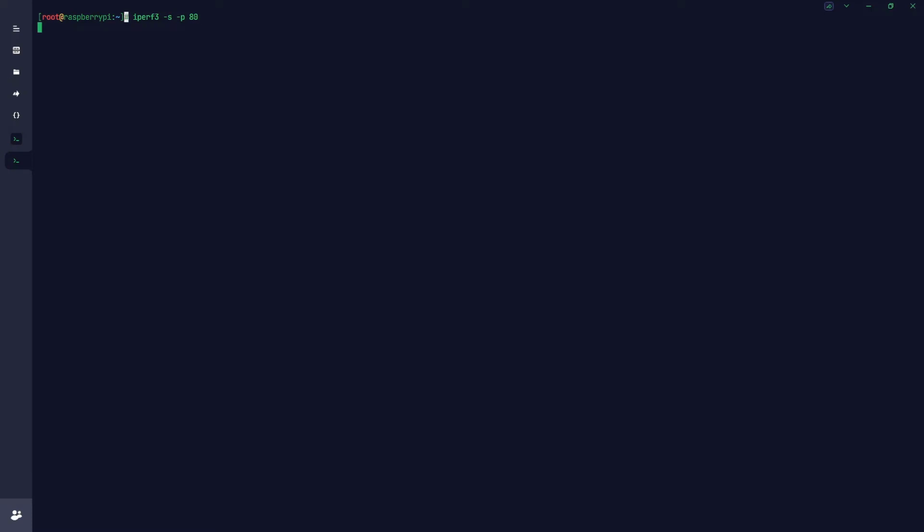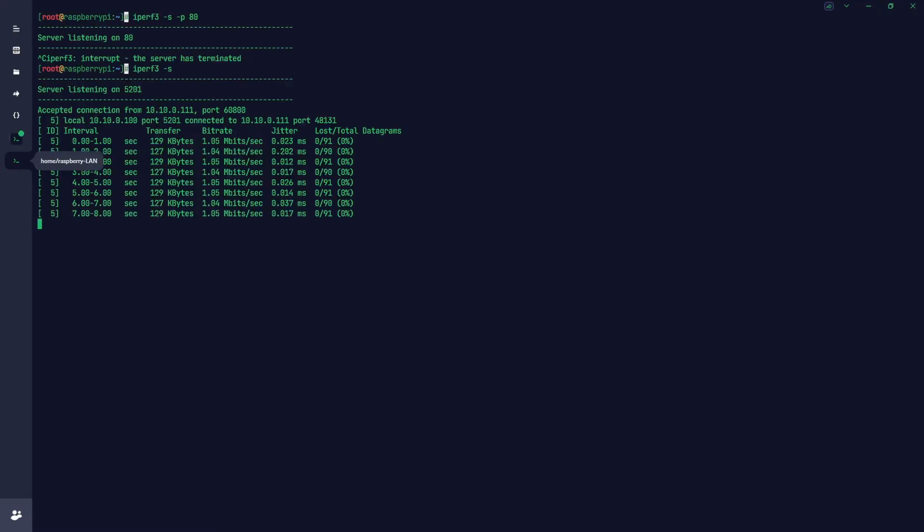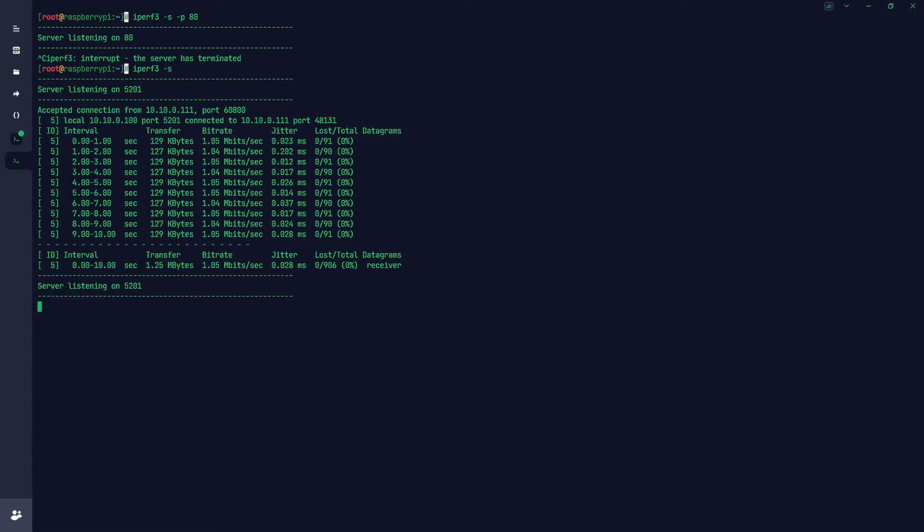Okay, and now I will try to run it even without the ports, just like that. It's listening on 5201, and here I will try to use it without the port, and it will work. So you can see the UDP is connected, and all you have to do is just set iperf running as a server, and you can observe the bandwidth and the bitrate. Okay, so the bitrate is about 1.05.